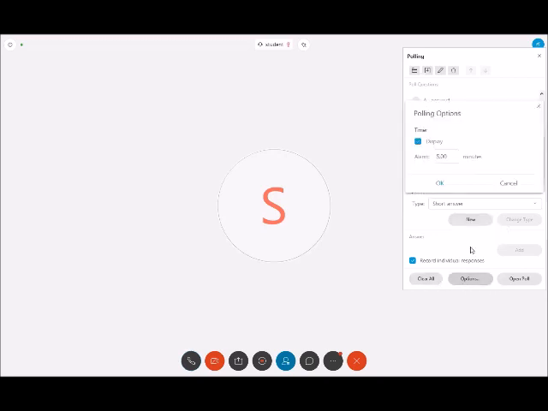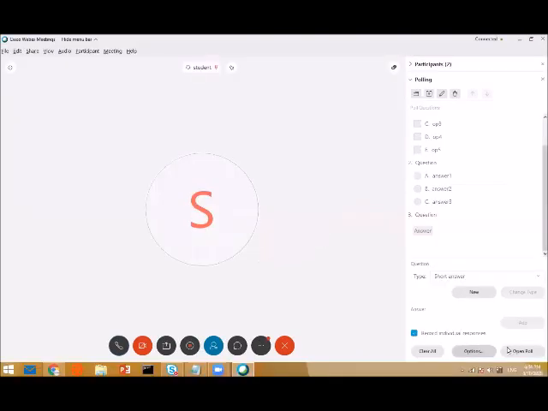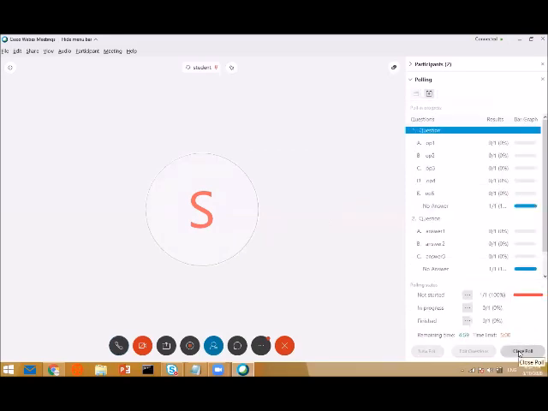Also, from the options you can select the time, like how long a period of time you want the question to be displayed for a student. So it can be 5 minutes and some seconds. So it will display these questions for 3 minutes, and at the end of the 3 minutes, the poll will finish for all. And after you finish, press open poll.